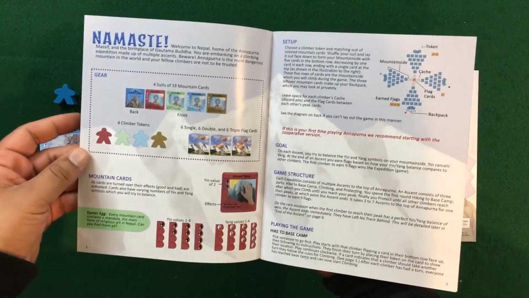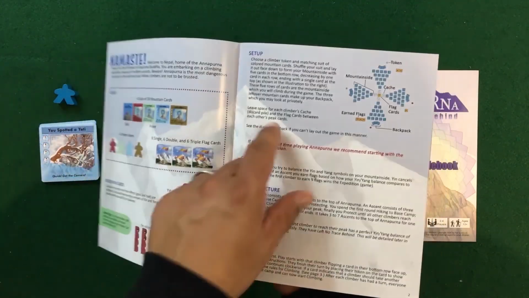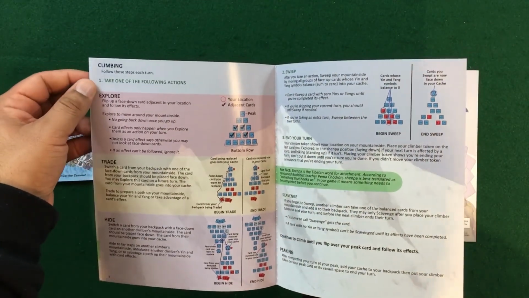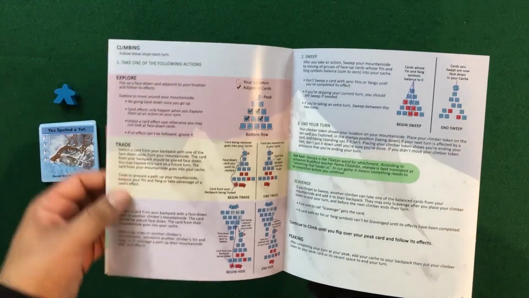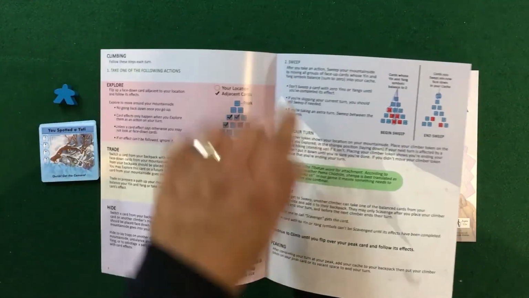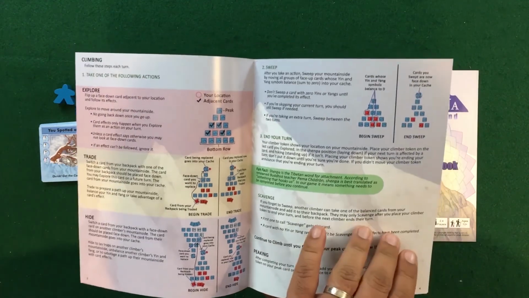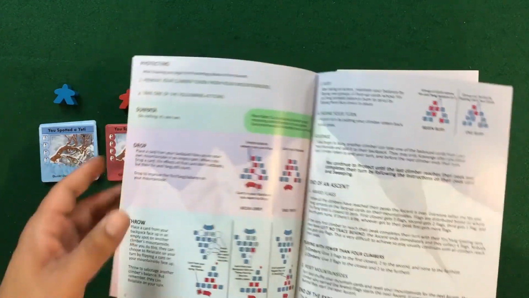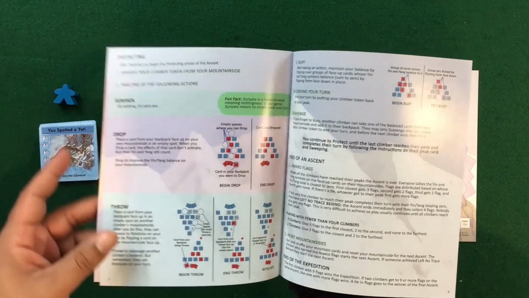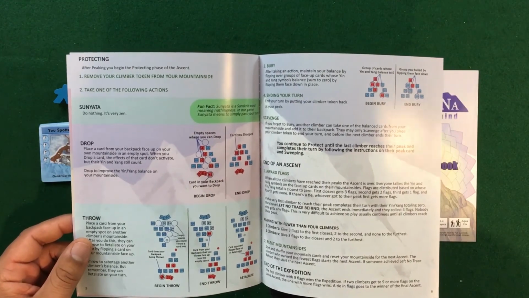So it shows you the gear, what you get in the game, explains the mountain cards, the yin yang values, how to set up the game, the different actions that you're going to be taking for your climbing phase as you do your first ascent. So explore, trade, hide, and sweep. What you must do when you end your turn. How you can potentially scavenge cards from other players. Then you get the rules section for when you're at the peak, in particular drop and throw. You can also bury, which is very important to bring your mountain into balance.